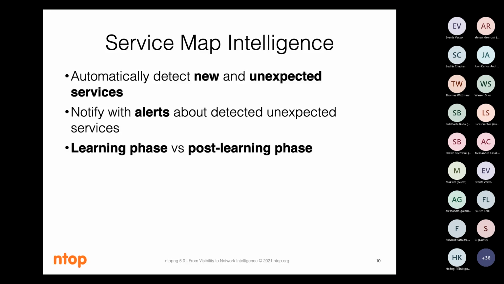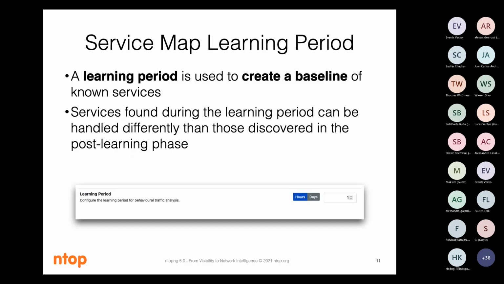But before doing this, I want to introduce you to the concept of learning and post-learning phases that are used by ntopng to actually manage the detected services. Well, let me tell you that the service map that ntopng creates is created during a period which we called the learning period.